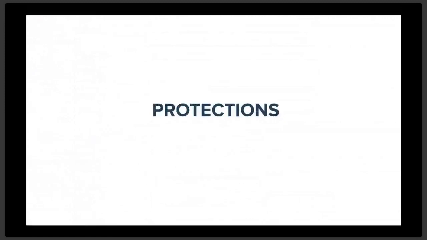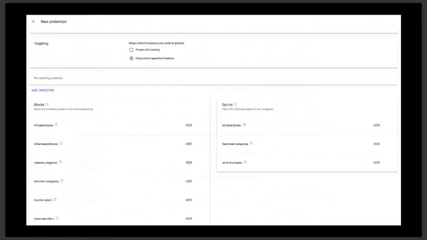Next up, setting up your protections. With protections, it's really important to see the difference between certain categories. For instance, sensitive categories and general categories. Most of the time, you would want to block all the sensitive categories if you want to have a safer experience for your visitors. But there might be some sensitive categories that you want to allow to gain more revenue. Basically, the more you block, the less revenue you get. So you have to find that fine balance between revenue and types of ads you want to show.